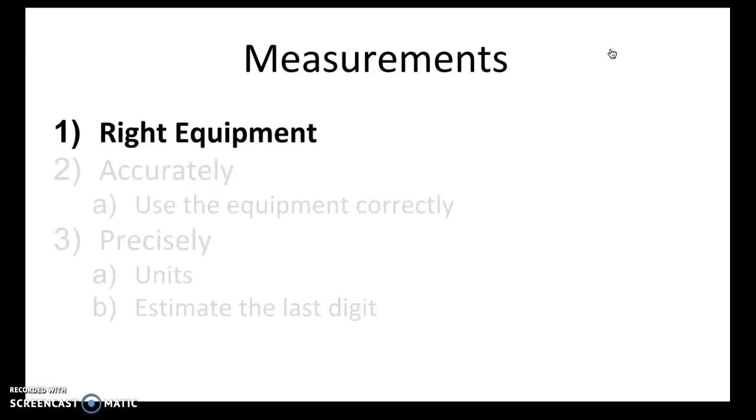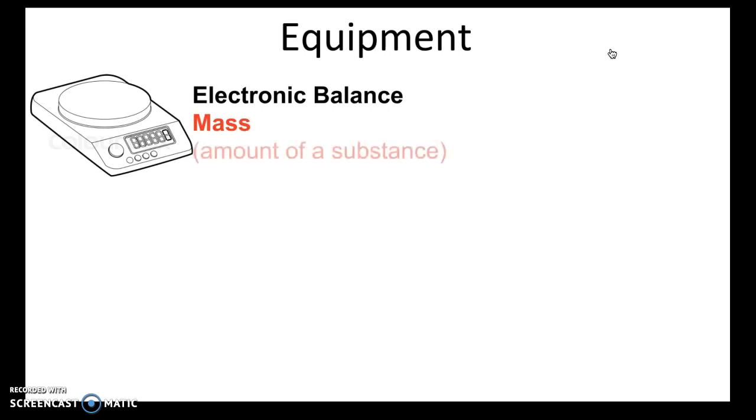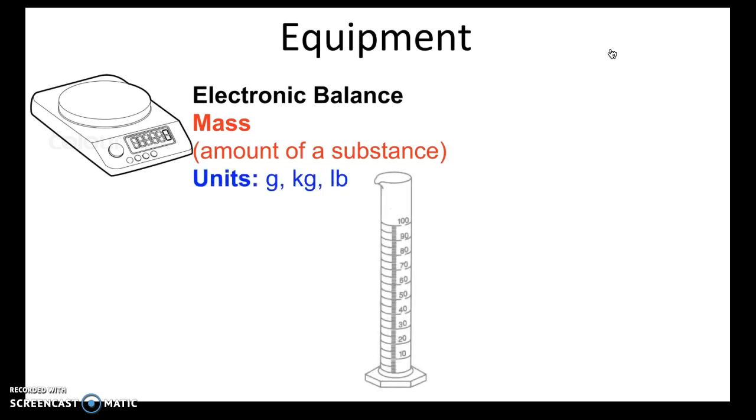So we'll start with the right equipment. There's only two pieces of equipment that we're going to look at here in terms of taking measurements. The first one is an electronic balance, and it's used to record mass. And mass measures just the amount of a substance. Common units are grams, kilograms, and pounds.